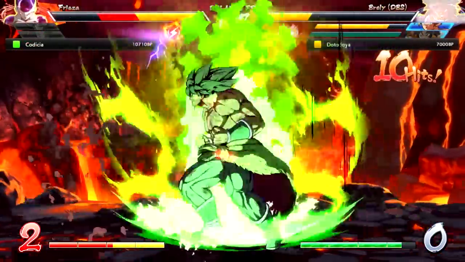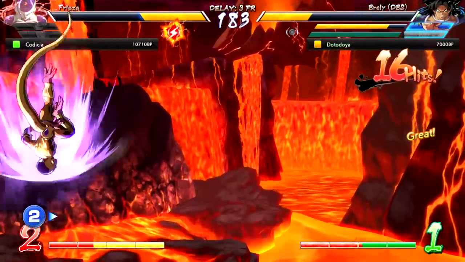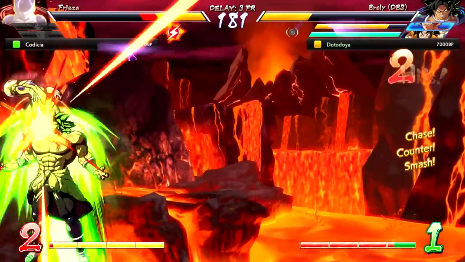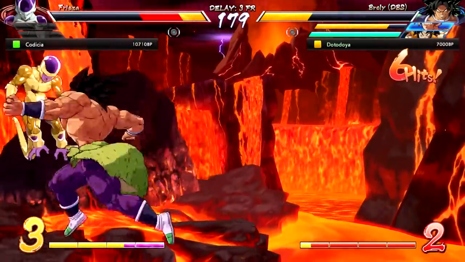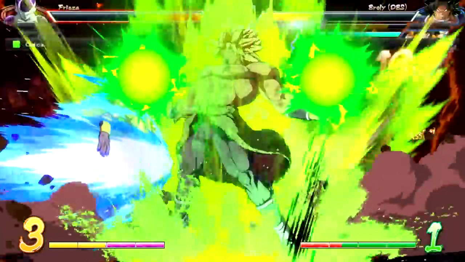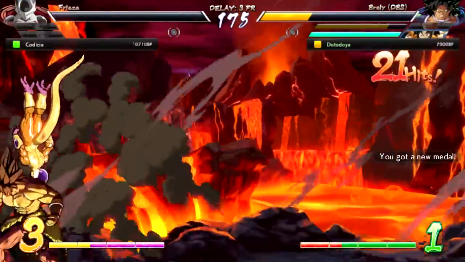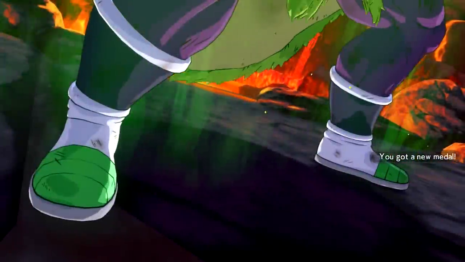Let's go. Auto's the way to go. I dashed too much. There we go. Is that enough? Coming down. Oh, damage. All right. We're two games up. Two games up. Can we get a third?